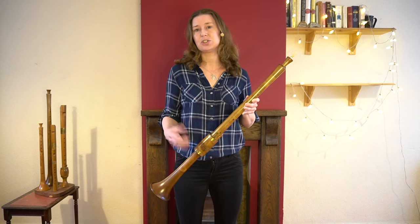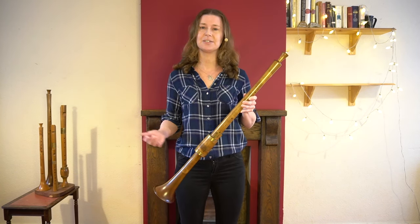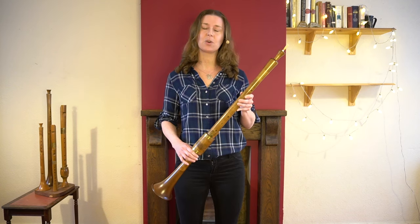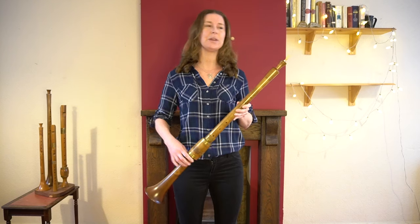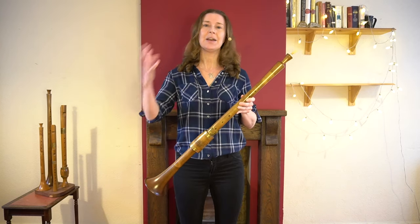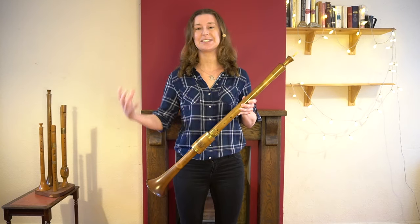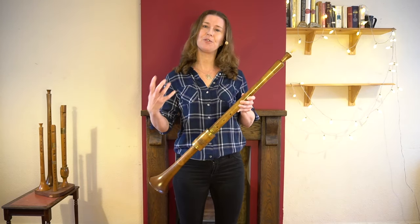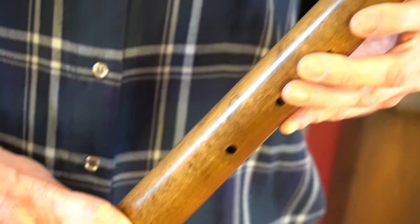One of the restrictions with certainly woodwind instruments through the Middle Ages and the Renaissance is that their range of notes is quite limited. So much as we do today with our choirs, we need the soprano, alto, tenor, bass. With woodwind instruments of this period, we have instruments of different sizes to create a kind of full and rich sound when we're composing. So this is an alto Shawm. It sort of sits in the middle of the consort.